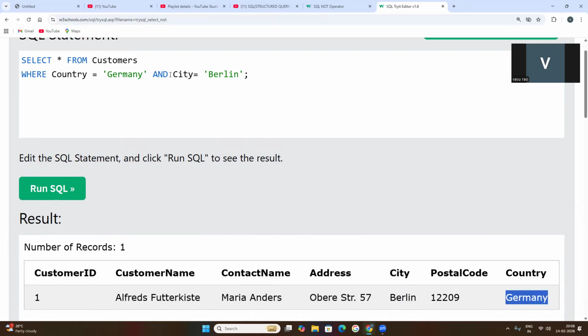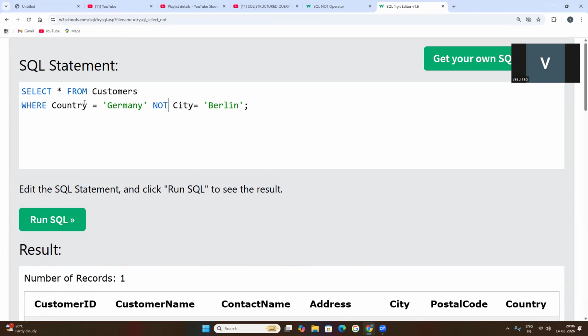Now, if I use the NOT operator here, what do you mean by this? NOT operator, where country is equal to Germany, where NOT country is equal to Germany, you have to use NOT here.